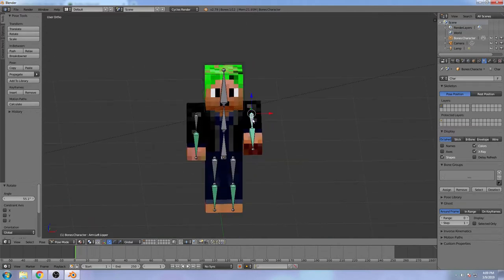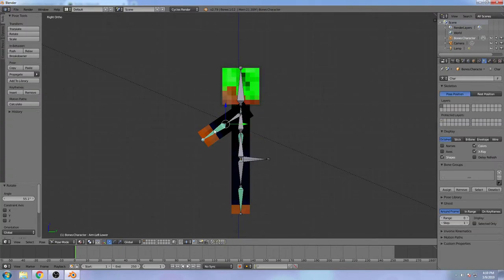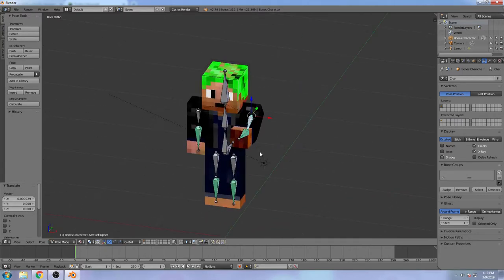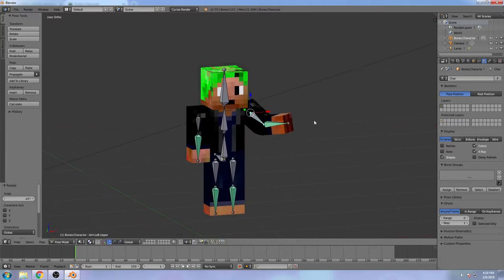But yeah, you can basically pose him however you want just by grabbing these bones, just by selecting them. And then R to rotate, and G to grab. Some of them, when you grab them, are actually attached to, like this bone, so like this one, if I try to grab it, it's just going to rotate it instead, because it's attached to this bone, and it doesn't make sense to tear away the bone, if that makes sense. But basically, you can grab this guy if you want to. I don't know why you would, but you can. And I'm just going to pose my guy really, really fast and see what I can do.